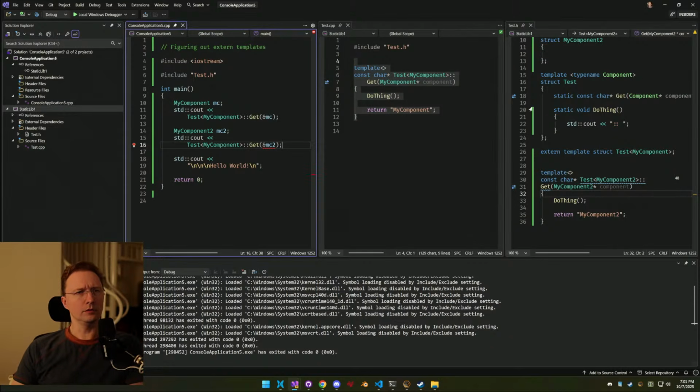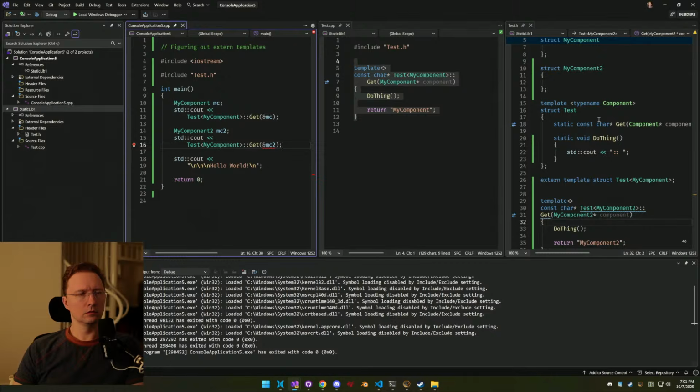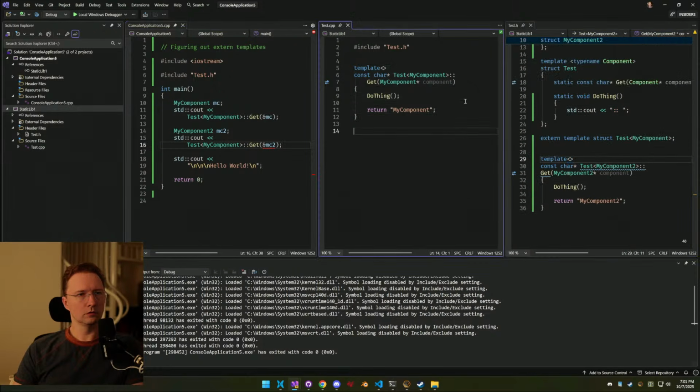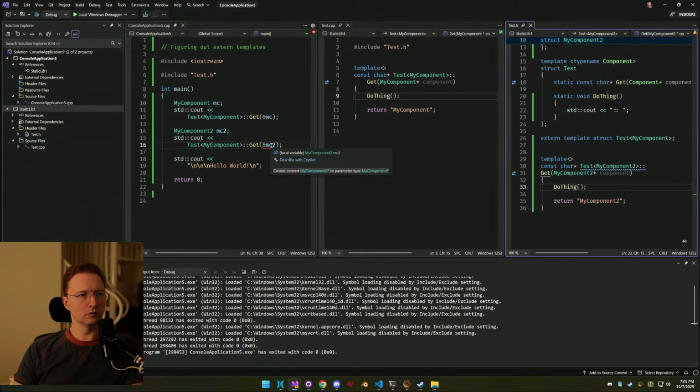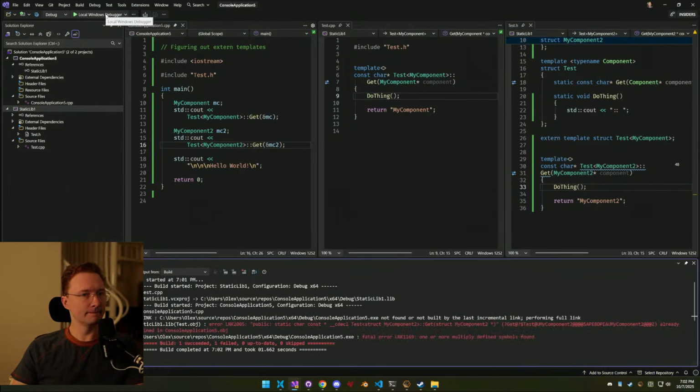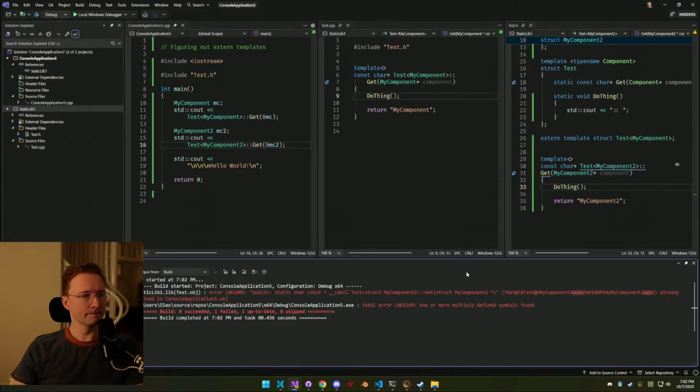Doing the opposite. Oh. Let's see the second one. Interesting. Here it's flipped around.